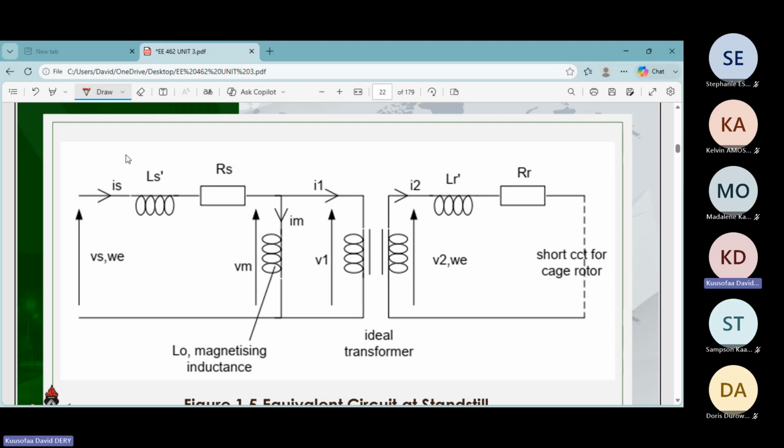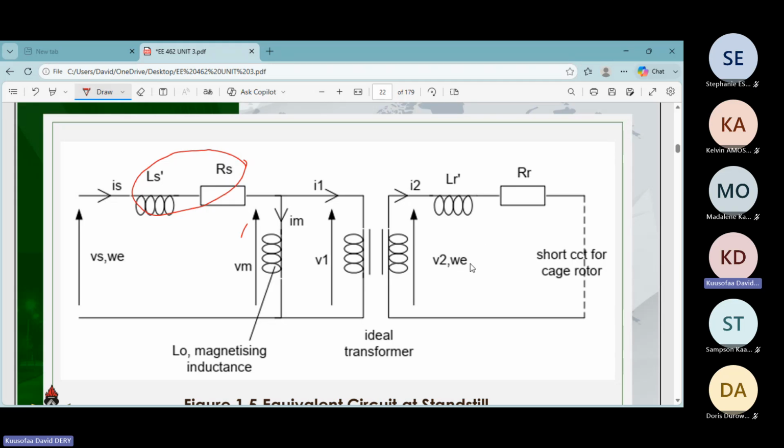This represents the stator parameters: the leakage flux in the stator, and the copper losses in the stator, which are represented by RS. And we have our exciting branch. In this exciting branch, we are assuming that the core or iron loss is negligible. So we're only showing the magnetizing branch, which is this one. The portion that shows the core loss is neglected, right? So we are just showing only the magnetizing branch. That is the stator side.